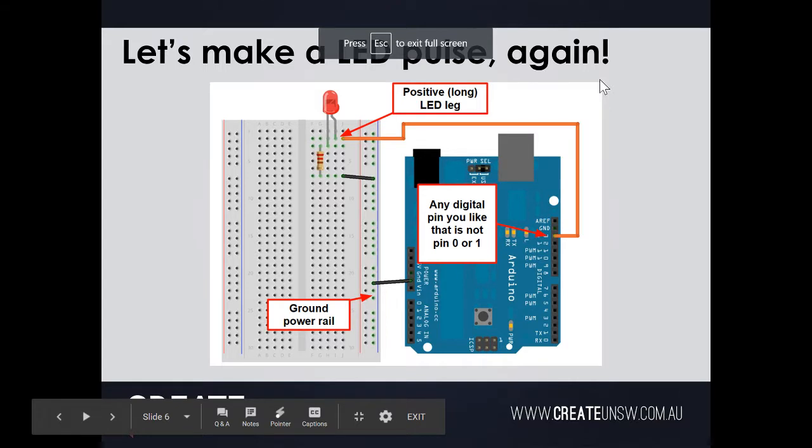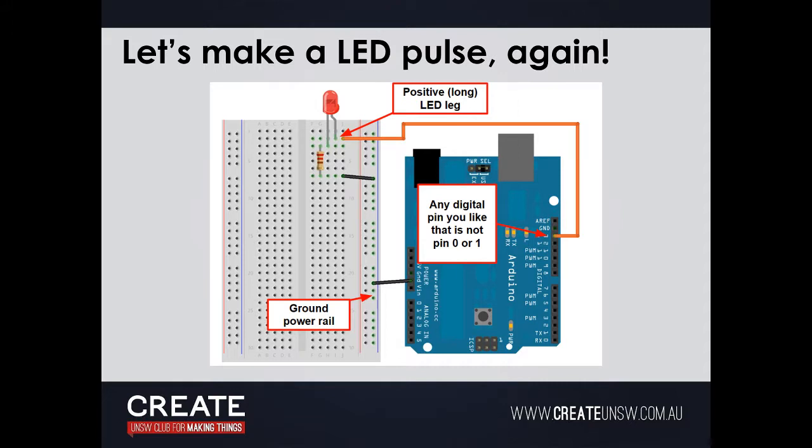Okay, so now hopefully a lot of you remember how we did it last week. We're going to take out an LED, a resistor, some jumper cables, okay, and we're going to plug our circuit the exact same way except for one small change, right? What we're going to change is because now we're going to output an analog signal, it means that we need to have a pin that supports pulse width modulation, right? Because remember that the only way we can mimic an analog signal is with pulse width modulation, which means that we need to make sure that the pin supports it, because not all of them do, right?